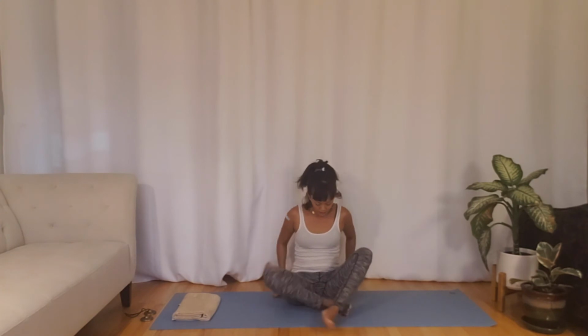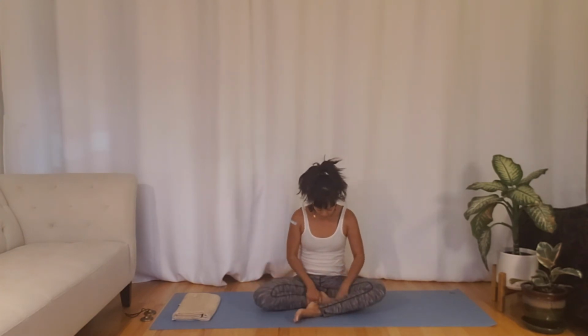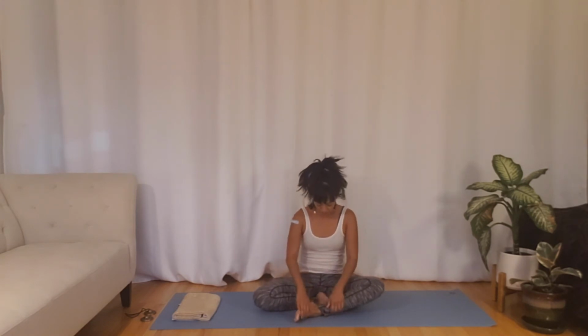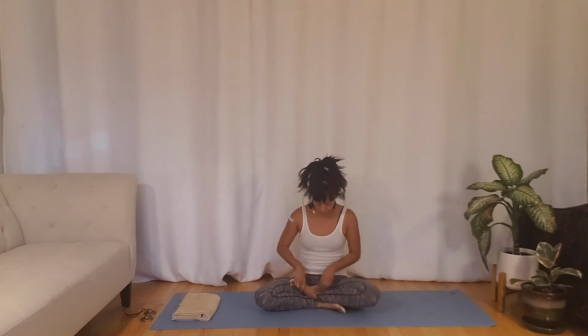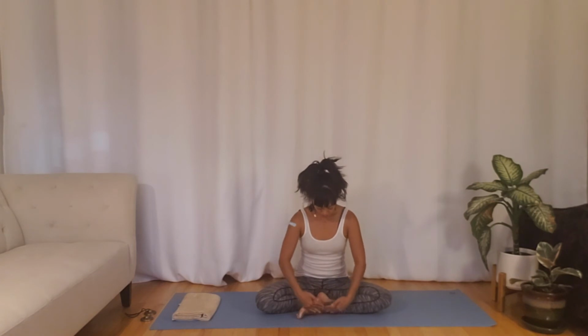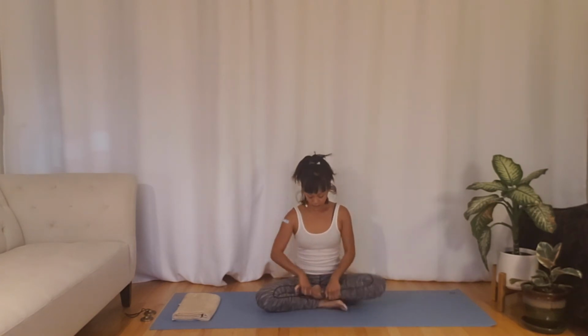So bring one leg in towards you, and then bring the other leg in front. So it's like you're sitting cross-legged, but instead of having one leg on top like this, it's more like one is in front of the other. Okay, if that's not comfortable, then you can also just sit regular cross-legged.